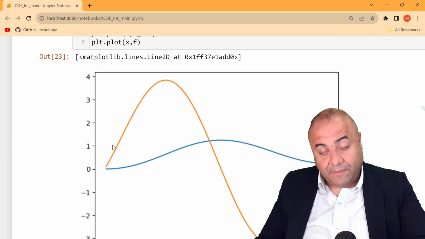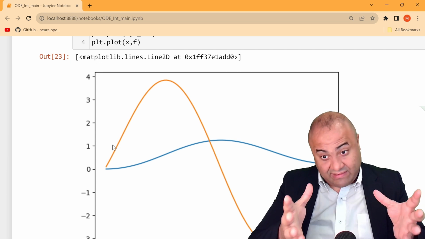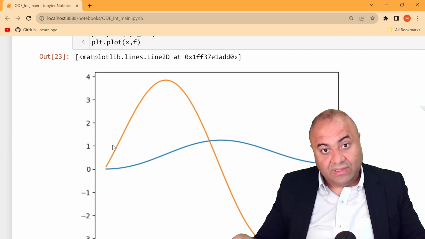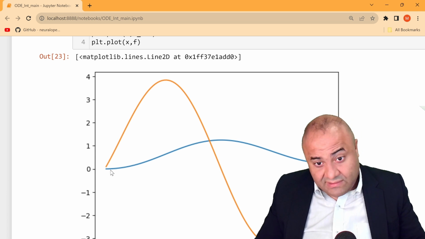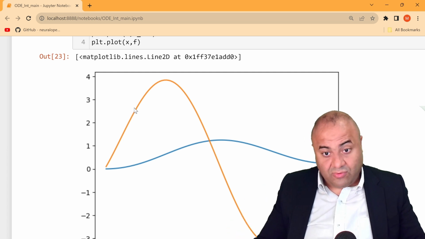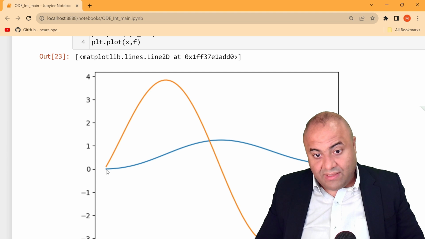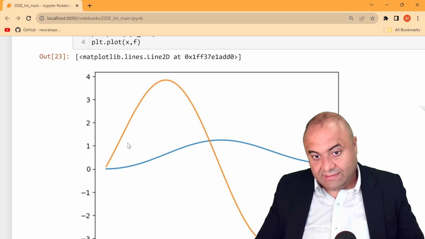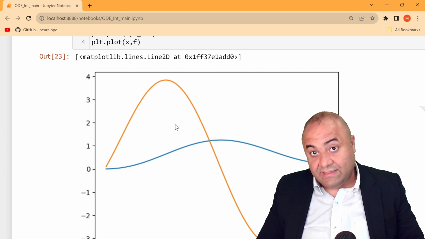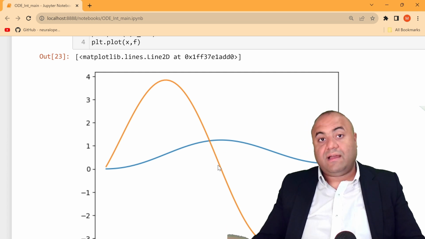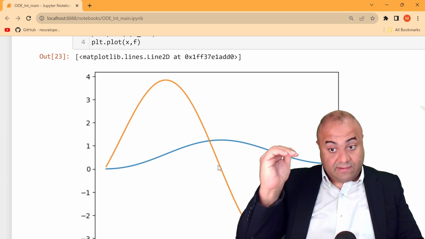So what's happening? Let's understand the values we are looking at. The first thing is we start from zero, there is no area, and then as the integration progresses, the value here starts from zero and starts to increase because this value is increasing. The area under the curve is increasing until we reach this peak somewhere here, because the area above zero has already increased.